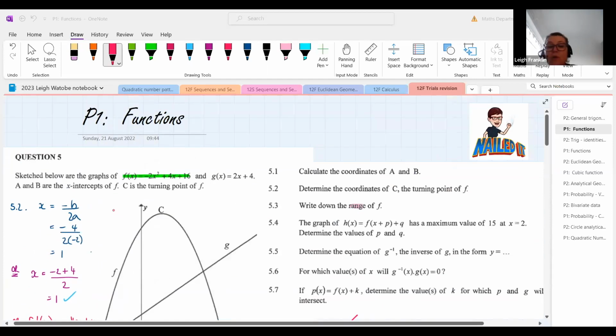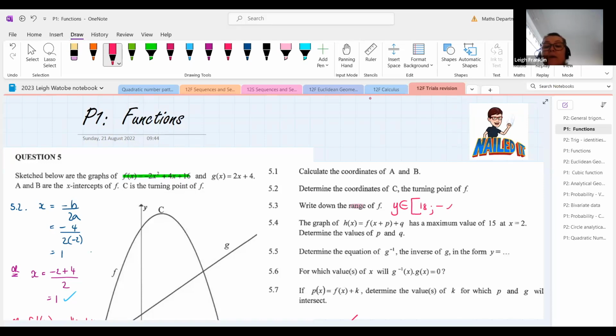All right. So we would say here that our range, that's it, Nhlanhla. You can write it like that. Perfect. So Nhlanhla has given me this as an answer. He said y is an element of, and then here he used a hard bracket or a square bracket, and then down to, okay, which is absolutely fine. The other way of writing this, of course, Matrix, is y is smaller than or equal to 18. Okay, everybody happy with that?